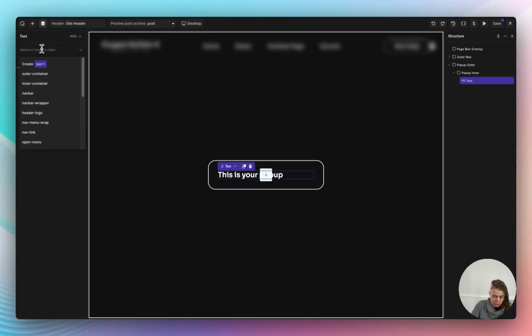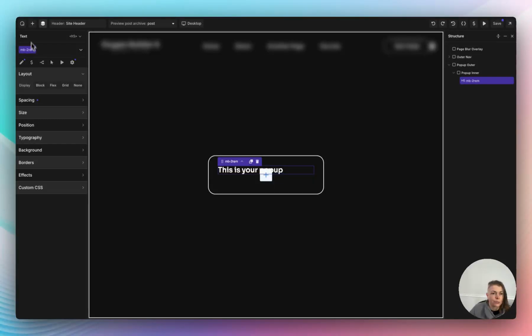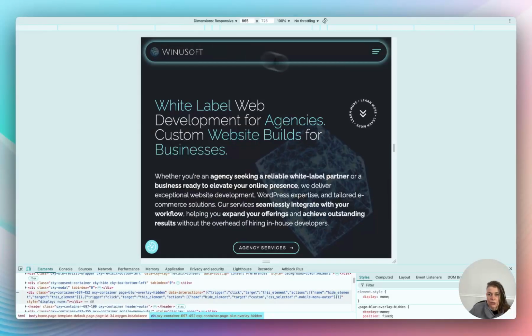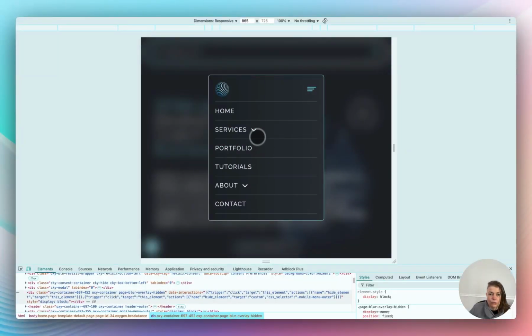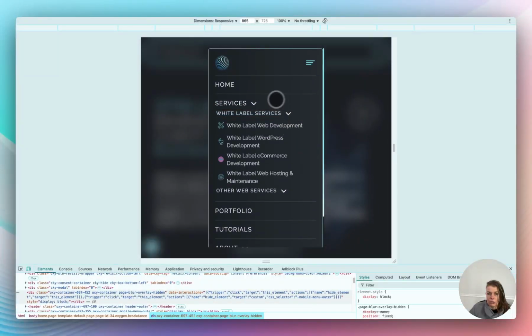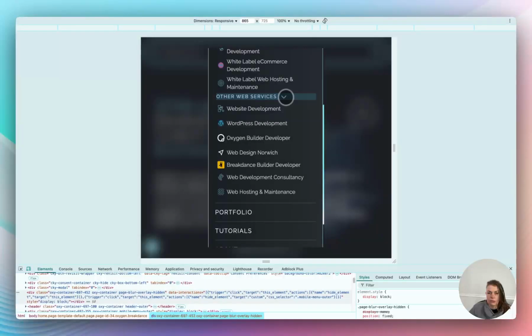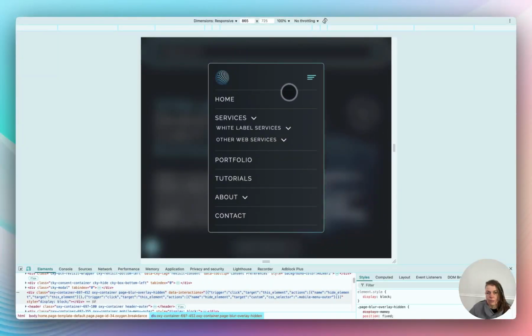And I'm going to give that a margin bottom, which I've set up some margin classes. So margin bottom of 2 rem. And then just a text element that says enter your pop-up text here. Obviously you can put anything inside this that you like. So you can add buttons, you can add text, you can add images. In the case of the site over here, I've got a full mobile menu going on in here. And all of this is powered by interactions, and then classes are added and removed so that things can be shown and hidden.